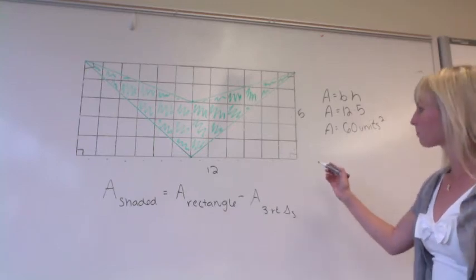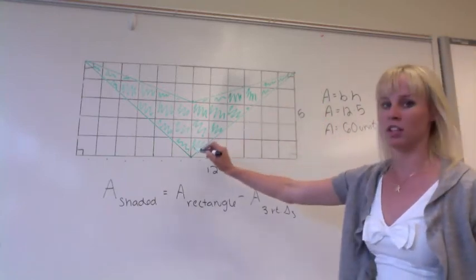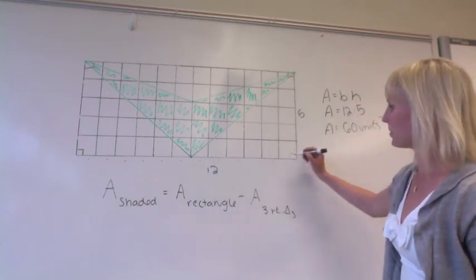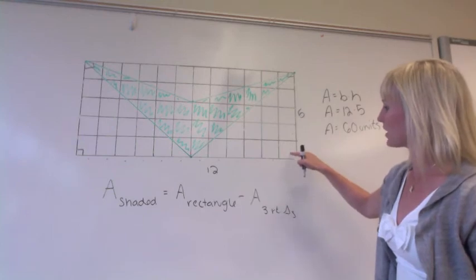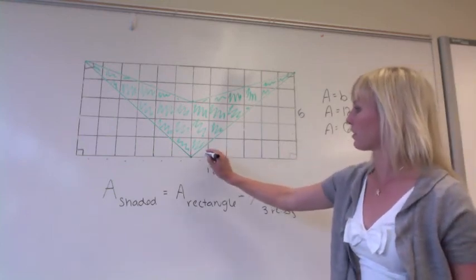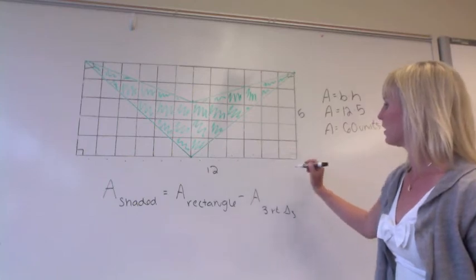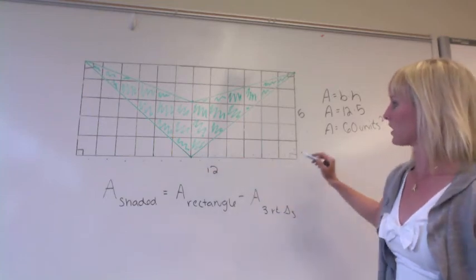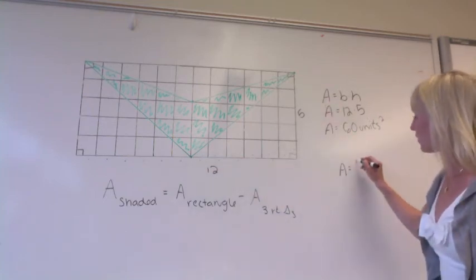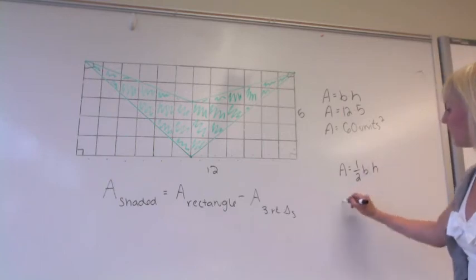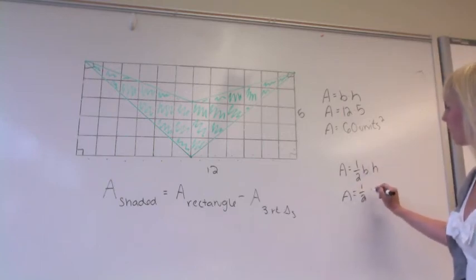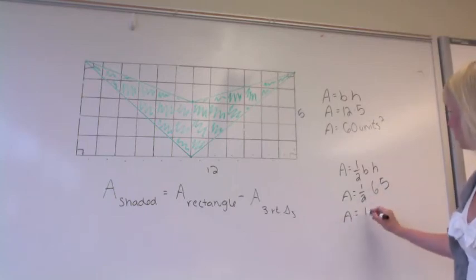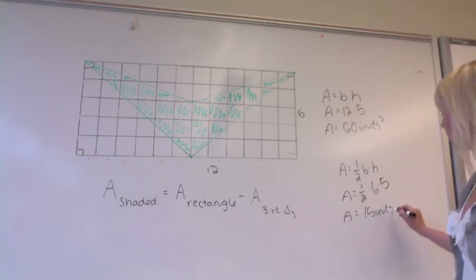Okay, we can easily find the area of this triangle because we know that the base has to be down here and the height has to be perpendicular to that base. Since this is a rectangle, we know that this is a right angle. So if we count the base, 1, 2, 3, 4, 5, 6, the height has to be 1, 2, 3, 4, 5. So we're working with a triangle that has a base of 6 and a height of 5. We know that the formula for the area of a triangle is 1/2 the base times the height. So again, we just plug our values in, and then simplify. 30 divided by 2 is 15, so that's 15 units squared.